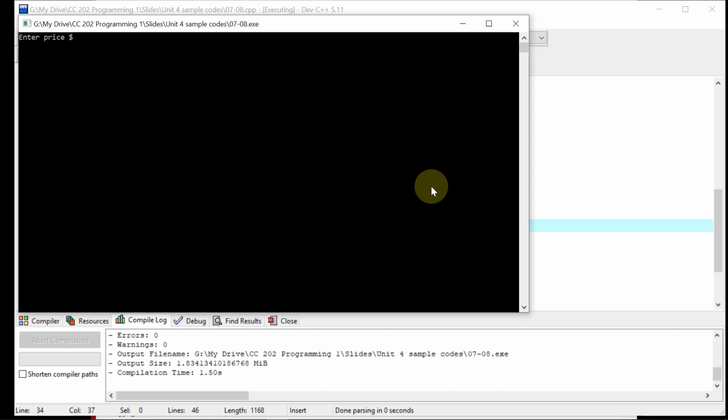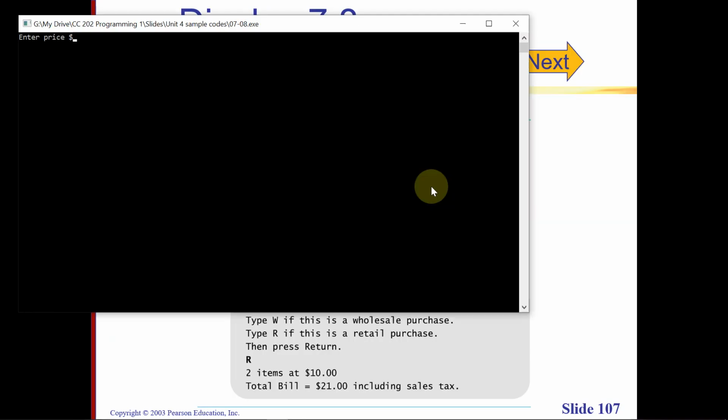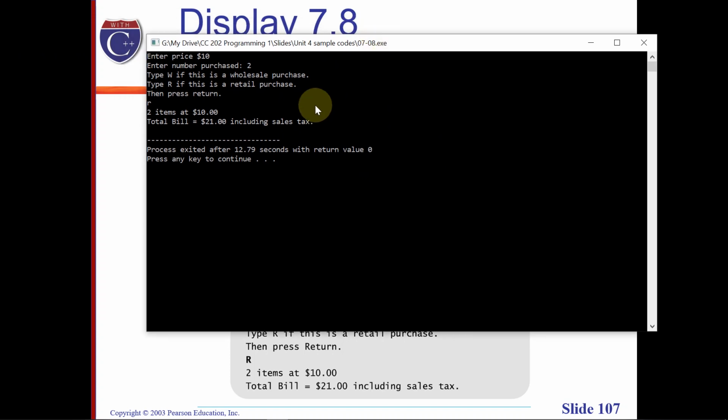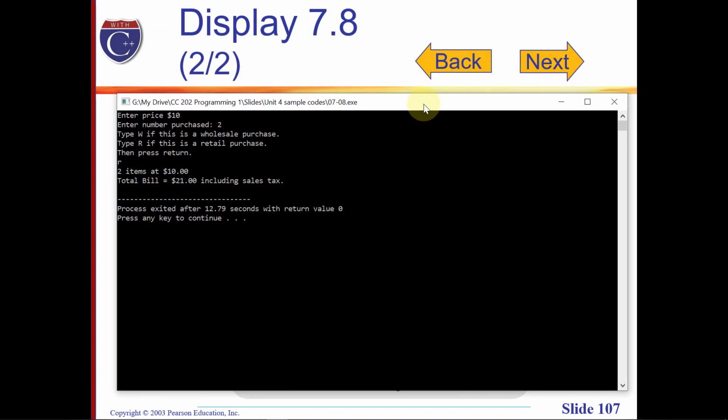Okay, so that's an example of what our program is going to output given these inputs. So I would like you to try a different set of inputs for this program and see the different outputs that it will produce.